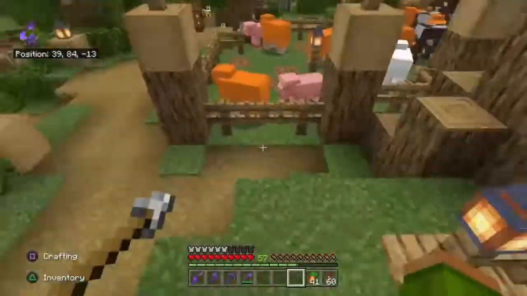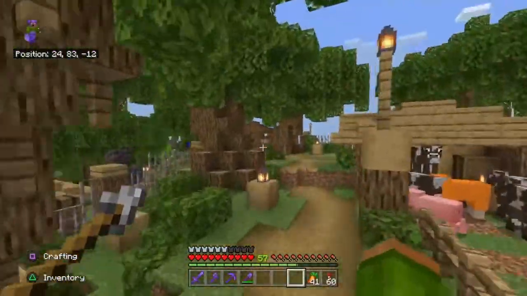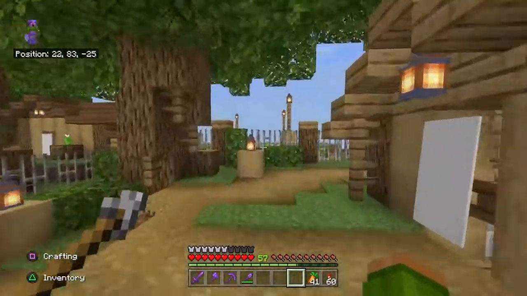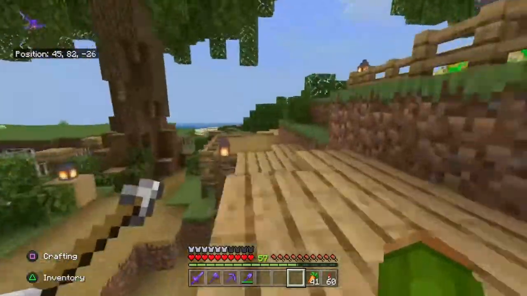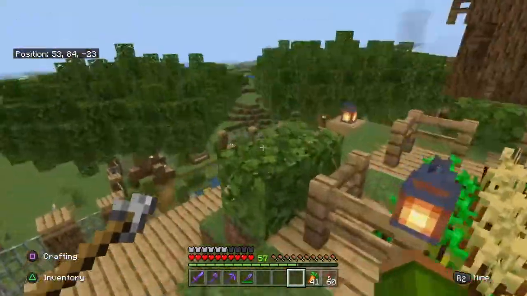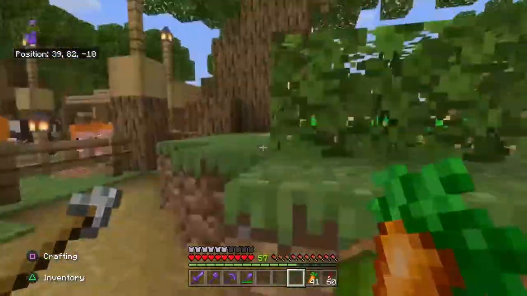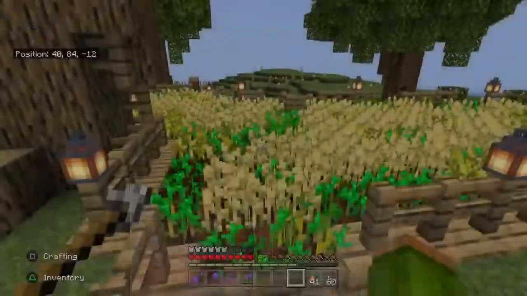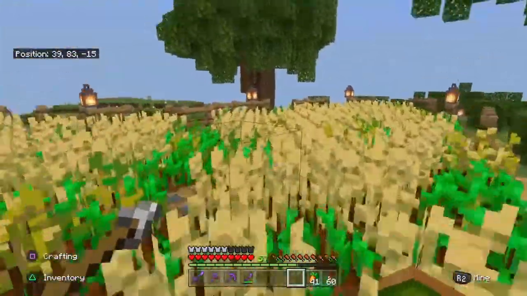And so I had to rely on fish that I killed in the farms over there and potatoes, cooking them down, eating cooked potatoes? I don't know what they are. But eating potatoes, eating fish, and then I resorted to eating carrots. And we need a better food source. So I'm gonna stay here, collect a little bit more wheat, and just get a stack of bread, and then we'll head off.